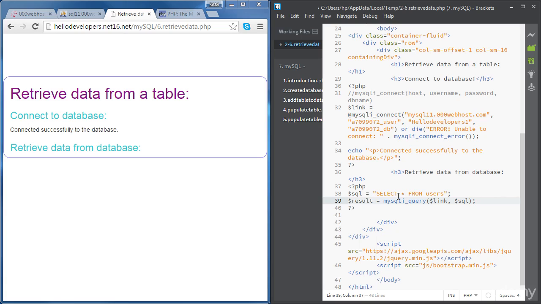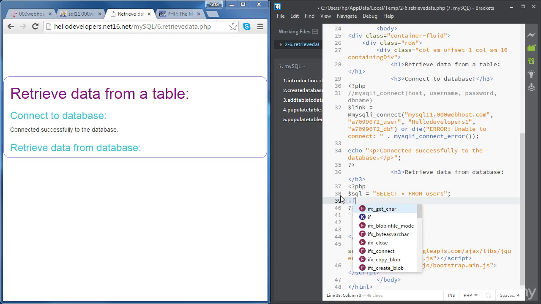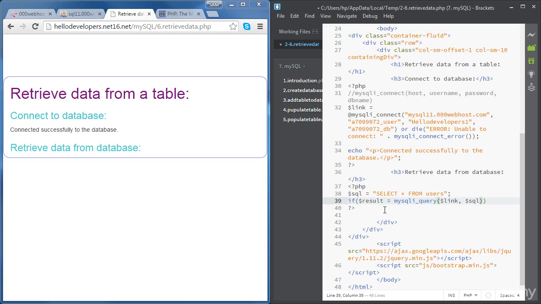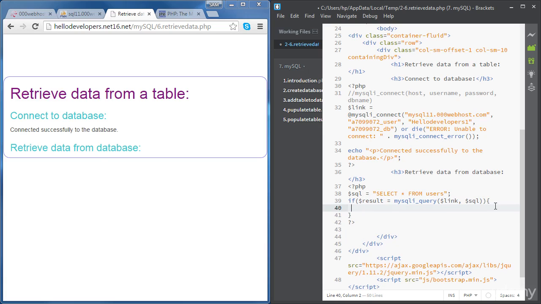To check if this is successful, we are going to place this inside an if condition. We're going to write if results equals this, then we're going to execute some code. To start, we are just going to print this results variable using the print_r function.